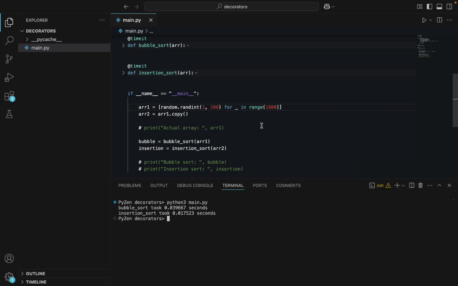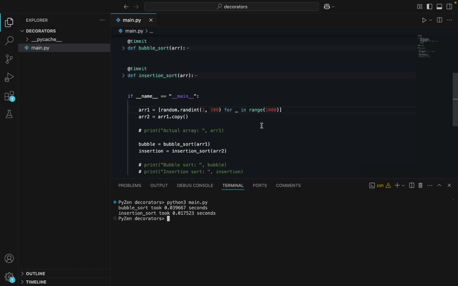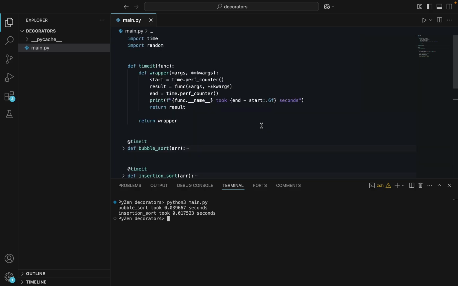And now you might be wondering how this Timeit decorator is working. Is it coming out of thin air, or don't we have to declare it, or write the code for it? To elaborate on this particular Timeit decorator, I'll scroll up, and here, as you can see, I have a function named Timeit. This is a decorator function, and if you look at the structure, it's quite mesmerizing that it takes another function as input. In this case it is func. And it also returns a wrapper function.